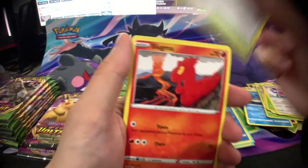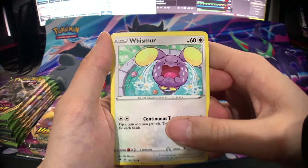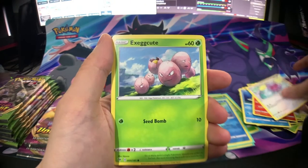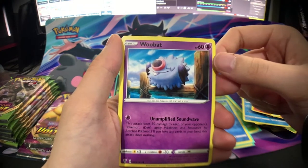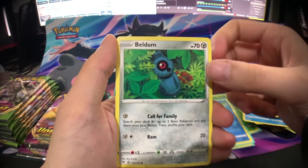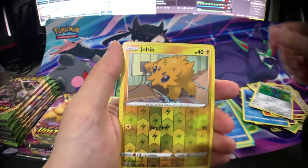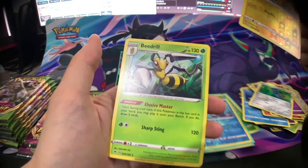Yandon Stadium. Slugma. We haven't had any amazing rares yet, I've just noticed. Wismol. Execute. Woobat. Beldum. Reverse Holo Joltik. And a regular rare Beedrill.